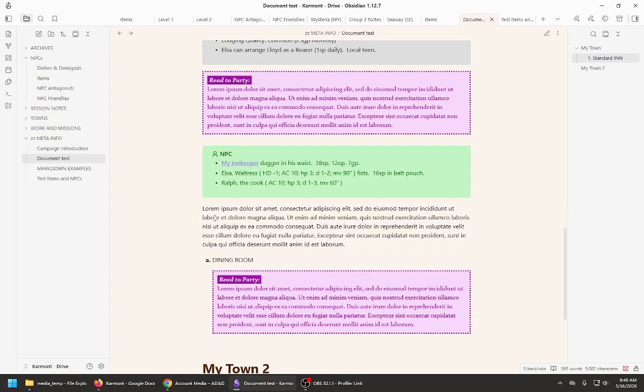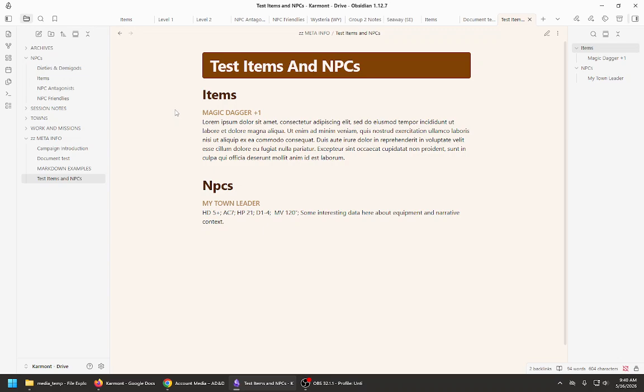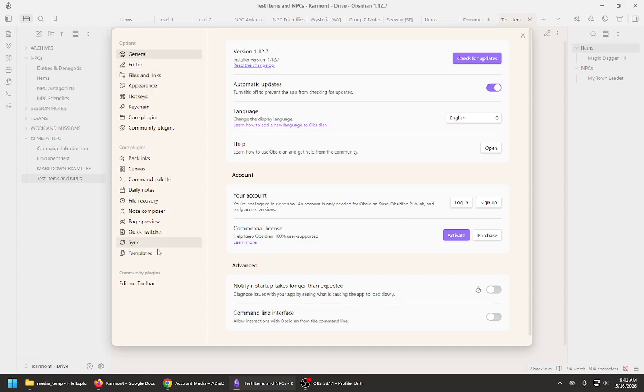So, another thing I'll show you quickly is, it's got tabs up here, and you can create as many of these as you want, just like browser tabs. The other thing I wanted to show you is style sheets. As I said, there's a large community for this, with a Discord and forums and so forth, and all kinds of plugins and themes you can choose. Down here is your settings, and you'll see all these listed here.